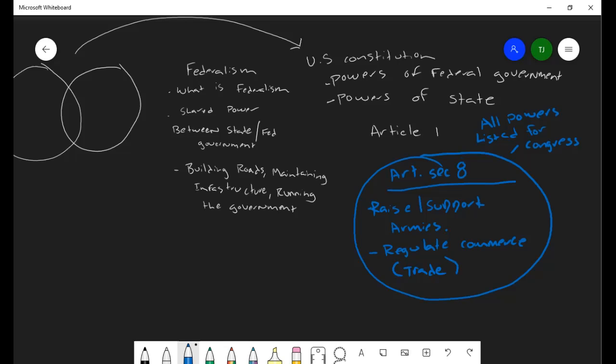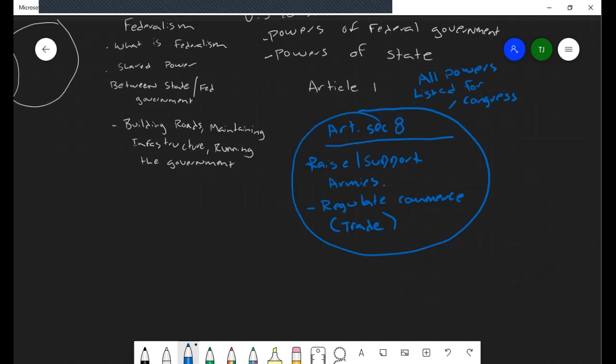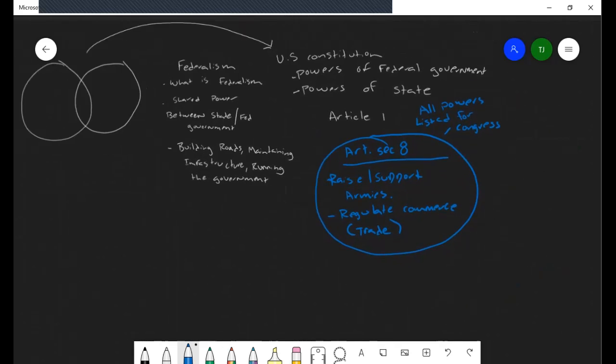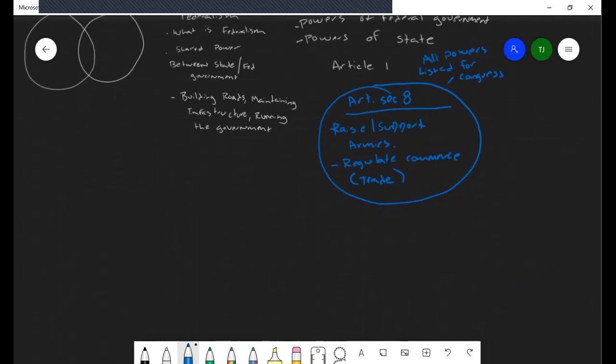I love how they talk about like Indian nations, and this is almost like they're sovereign nations. Okay, so even before we've kind of set up reservations, they've kind of made this idea that it's kind of the power of the federal government to deal with sovereign Indian nations. Okay, so I like that. Okay, nice answer. I like that. Okay, let's go.